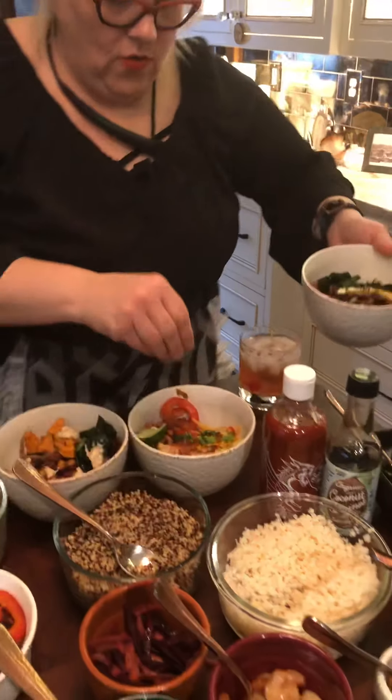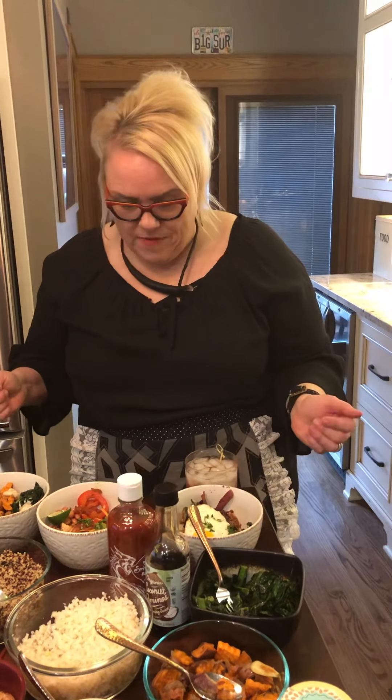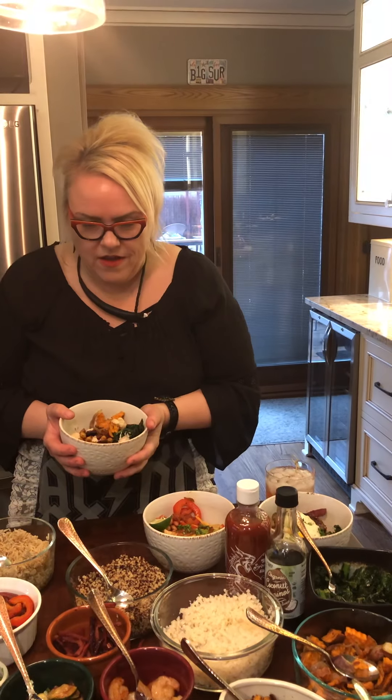All right, so what you have are three different bowls: the harvest, a Mexican-inspired, and an Asian. Now, again, you could do any combinations, any flavor profiles you want. I'm looking forward to having these ingredients and changing things up, feeling like I have a brand new entrée every week. The wonderful thing about the Buddha bowl is you can hold them in your hand, so it's so very convenient. They're so versatile with all these different combinations you can put together. Making it sassy!